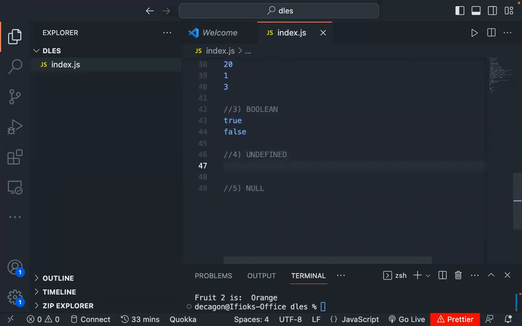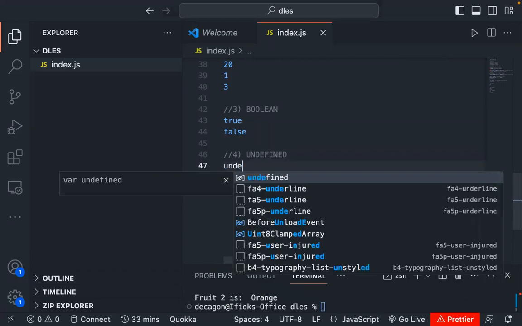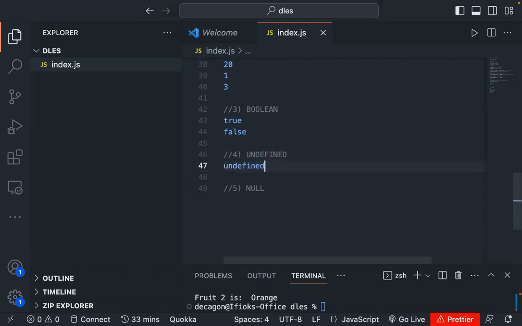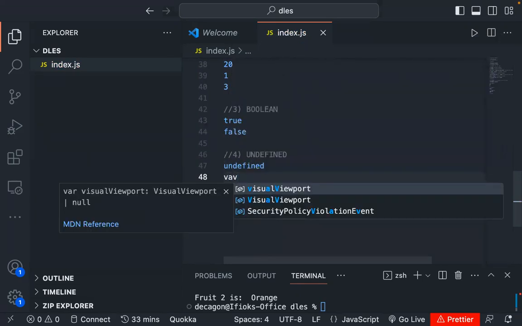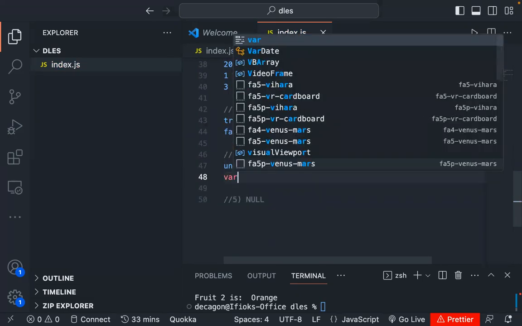Undefined. Undefined is actually a keyword. If something is not defined, it is undefined. For example, let's say var car, so that you see an example of undefined.